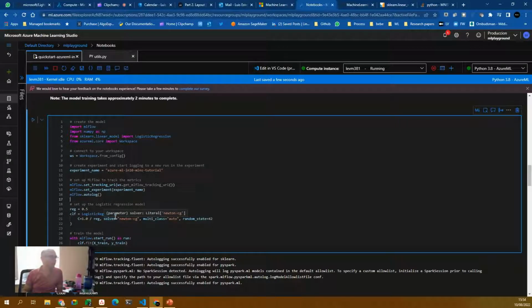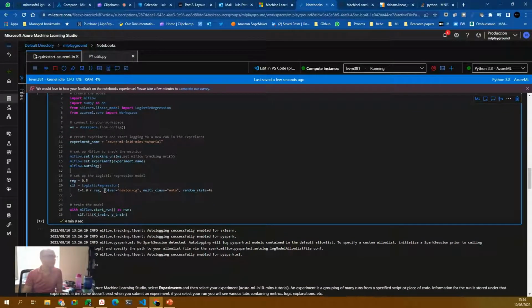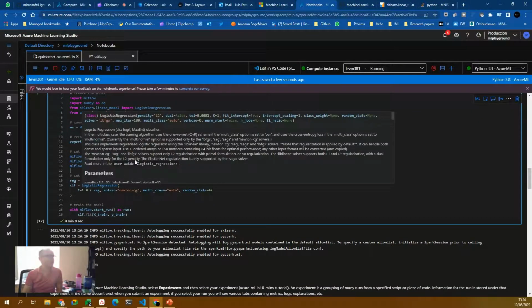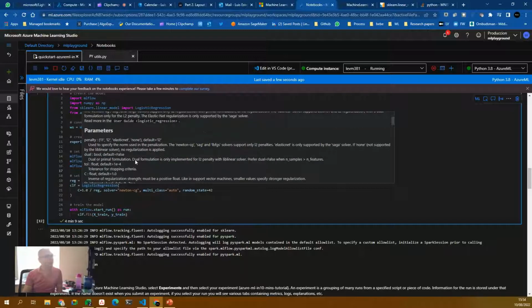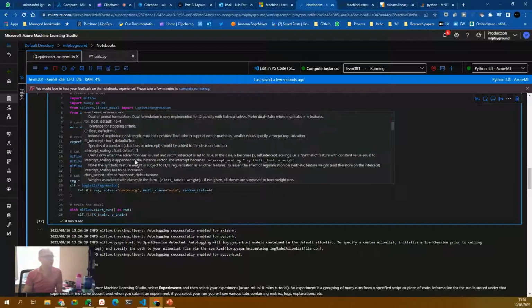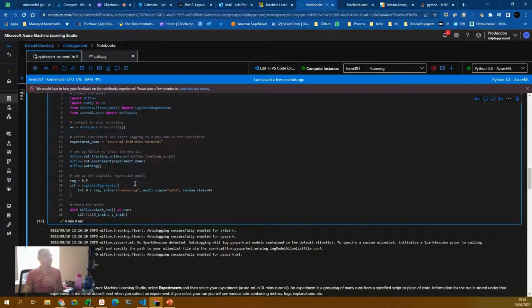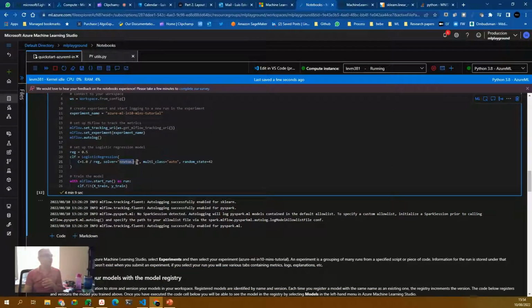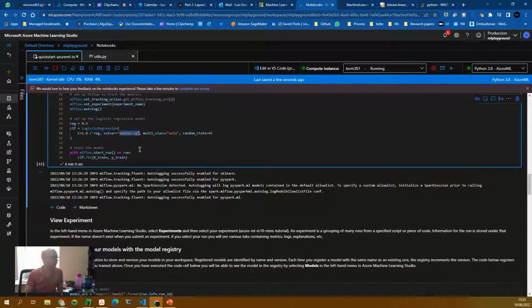And then with logistic regression, we can just set some of the parameters. If you put your mouse over here, you will be able to see all the documentation for every single parameter type. In the original file, the solver was a different one. I changed this one to newton-cg to see the result, to see if it gives a different precision, let's say.